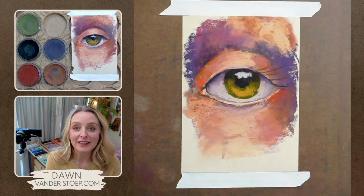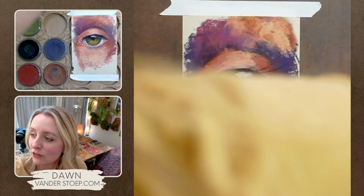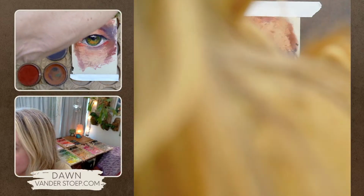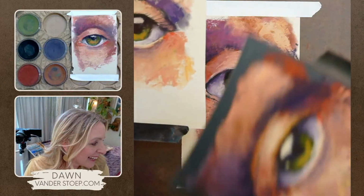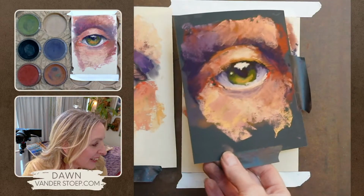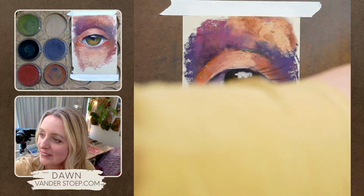I went on an eye kick just for this live, just to play, and I have 4 eyes just here. I have all kinds of eyes. I have eyes everywhere. They're all looking at you guys. Like, I got eyes. Woo. I love eyes. I love to create eyes. Got lots of eyes going on here.